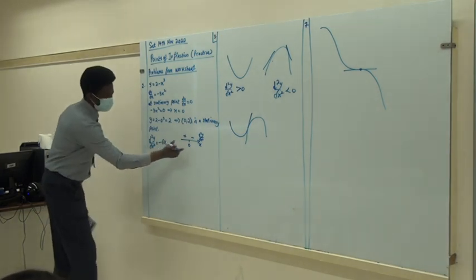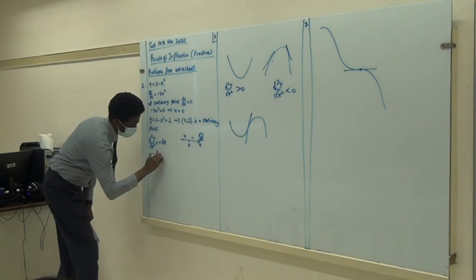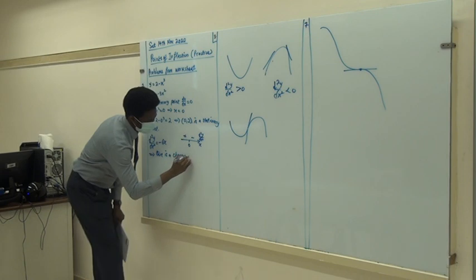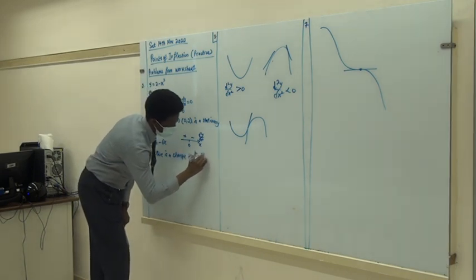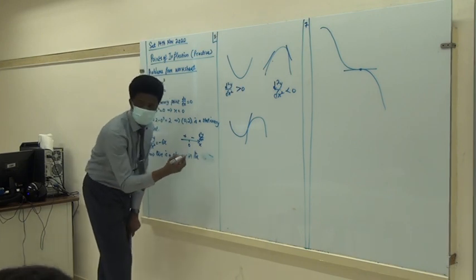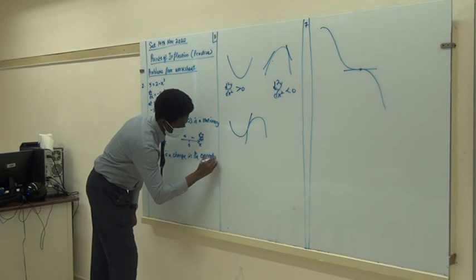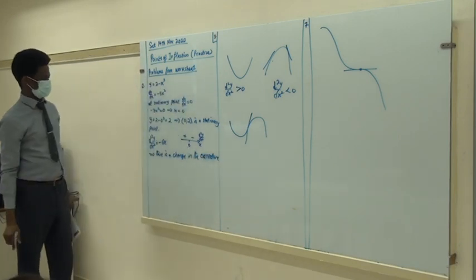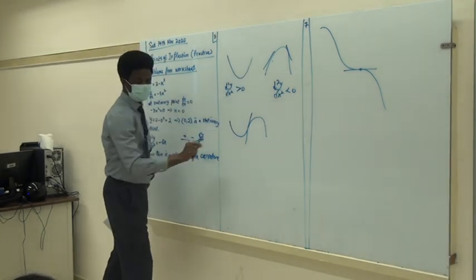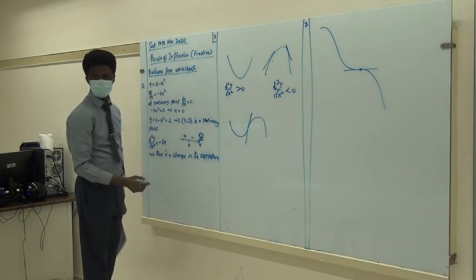So this implies that there is a change in the shape, or we can say curvature. Remember, that's the key: the shape of the curve, or curvature. From what to what? Positive means it's going this way. Negative means going the other way. So from what to what is that? From concave upward to concave down. Understand?